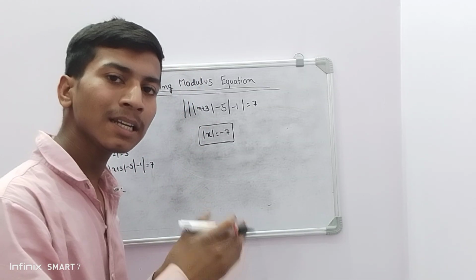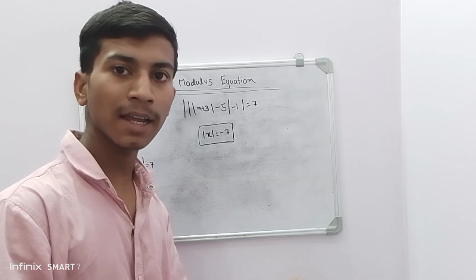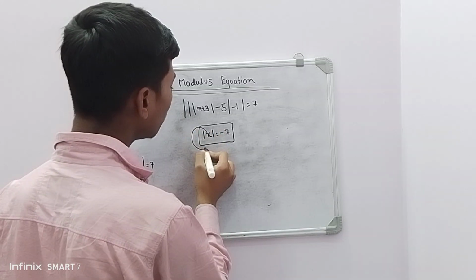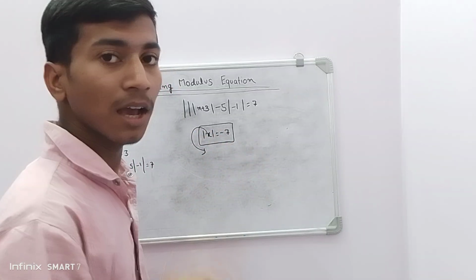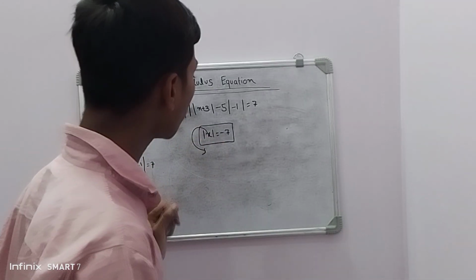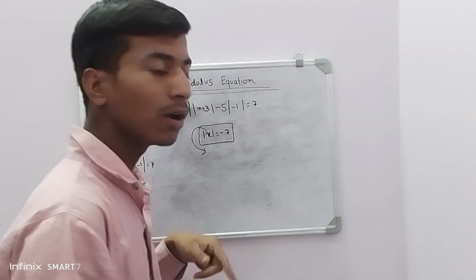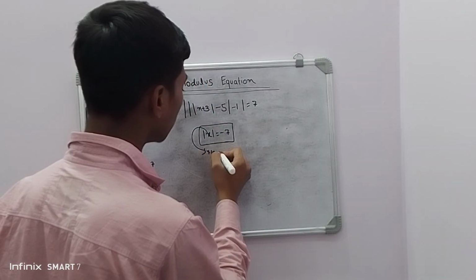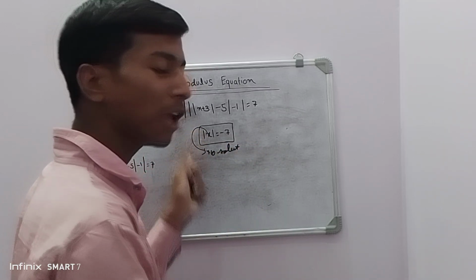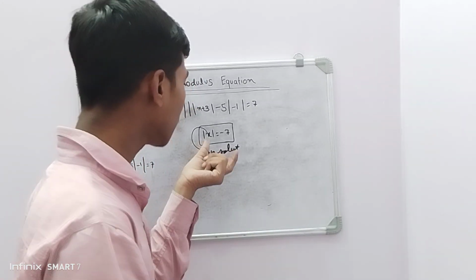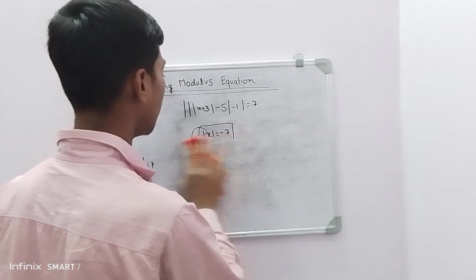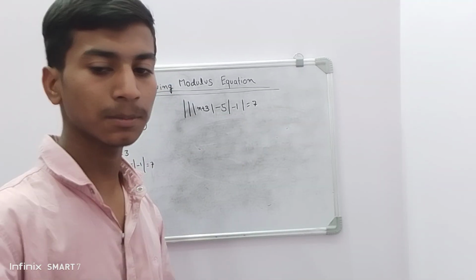As you know, anything you write in the mod gives a positive value. But there is no value of x for which you could get a negative value, as mod always gives the positive value. This means no solution. The answer of this question will be no solution. That means we haven't any value of x that will give minus 7 in the mod. So this will be a no solution, and let's solve this question, a very interesting question.